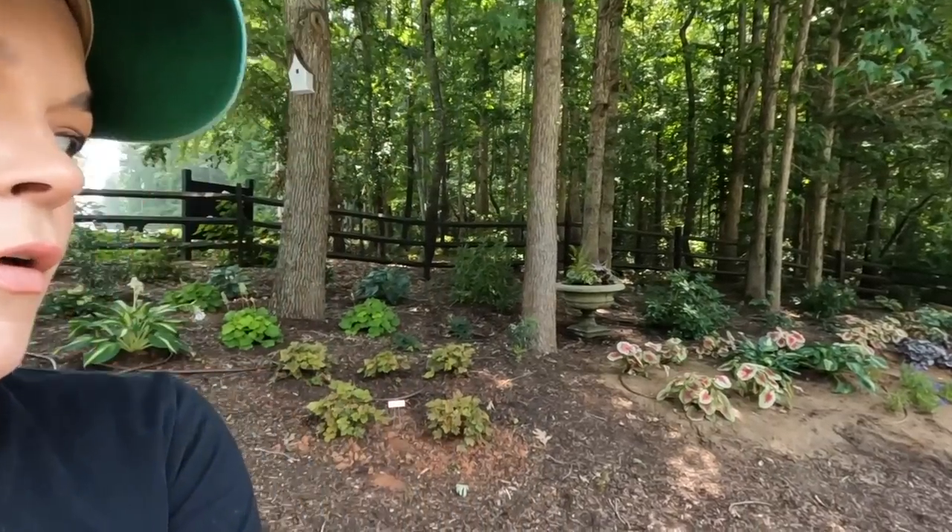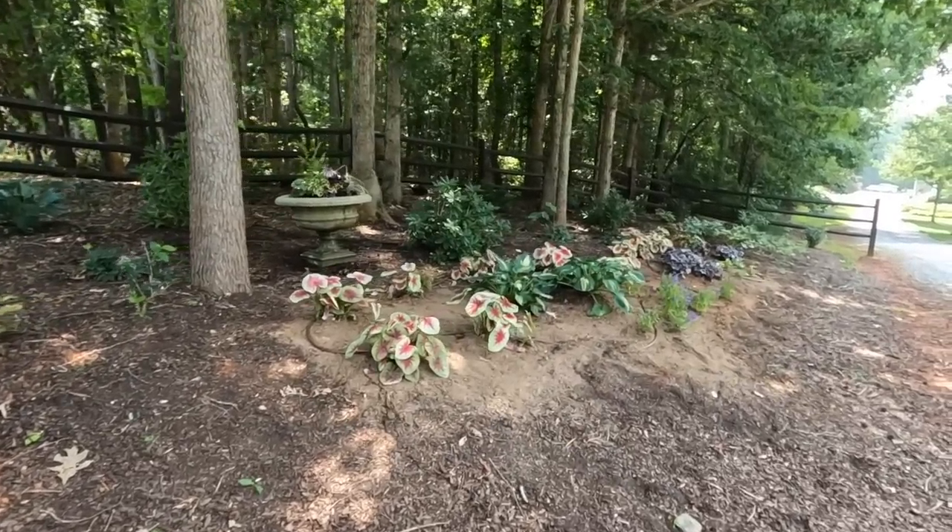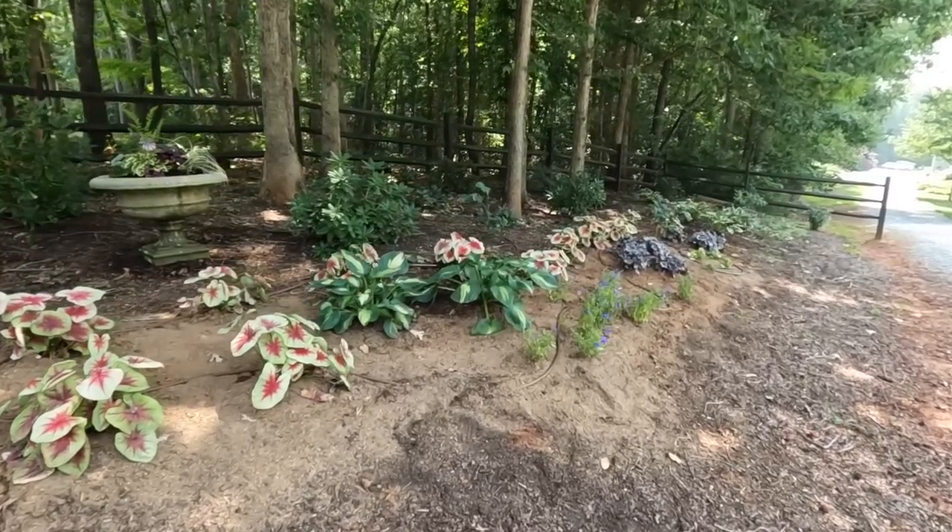We got the Savannah Urn all planted up. It is watered in, it is happy, and it is going to be absolutely gorgeous. It will do fantastic for a couple of years. When you look at it you may notice there are some holes, but I planted this for longevity - I want it to be big and beautiful with everybody intermingling in the coming years. Jerry and Andrew joined me again and we went ahead and laid down the drip tube irrigation on that section we planted last week during the pouring rain. While I had the fellas here I said let's just go ahead and do it, because when you're laying down drip tube it makes it so much easier with multiple hands.